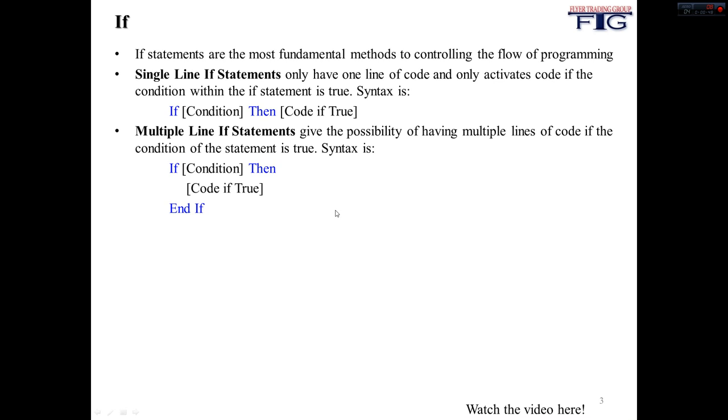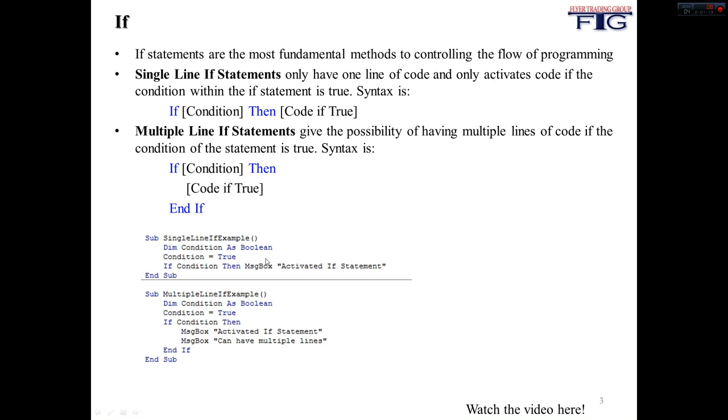This gives the possibility of having more than one line of code that is activated after a condition is given as true, and this is the basic syntax for writing it. Same keyword, same condition, but the one thing that's different is that instead of the code being right here, you're putting it beneath it, and then finally wrapping it with an End If statement.